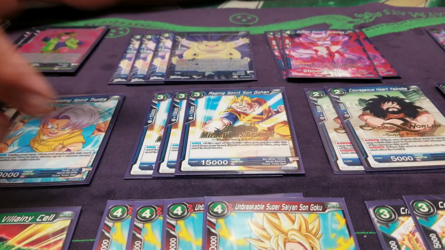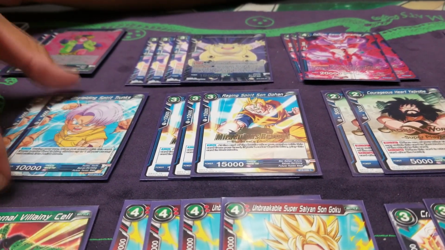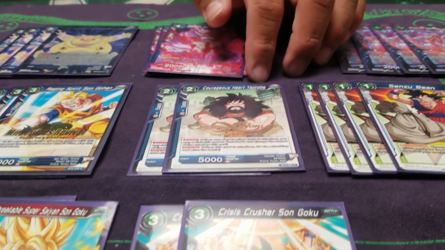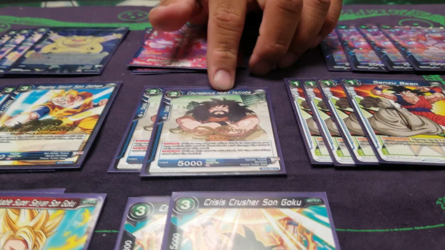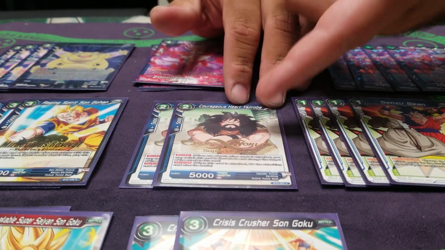Even now I'm still experimenting. He goes from 3 to 2 constantly, but right now I've been playing him at 3 and I like it. He just helps with aggro and he's just more combo power. 2 Courageous Hearts Yajirobis. It helps really good against Shenron when they can't pop him. There's the Bean Daddy. Yep.